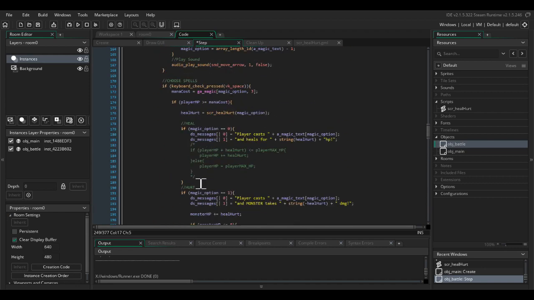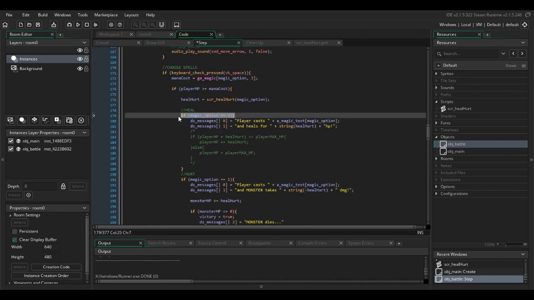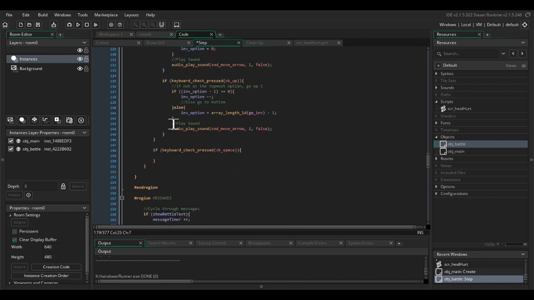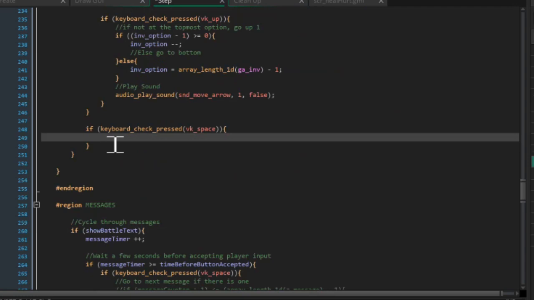Okay, so let's just check the magic bit. So we want to say if inventory slot is not empty.